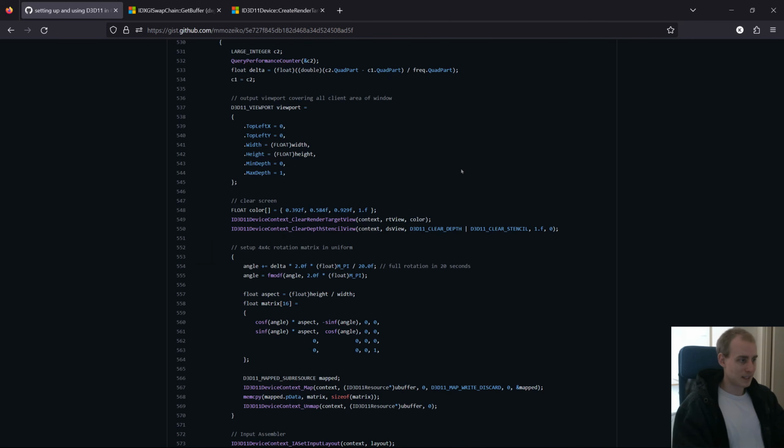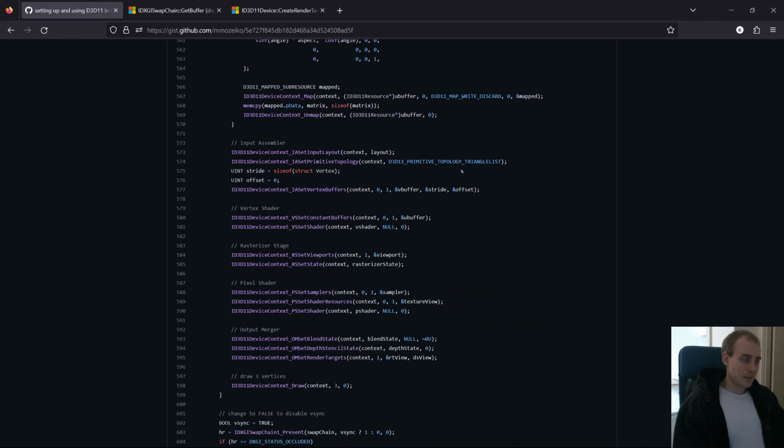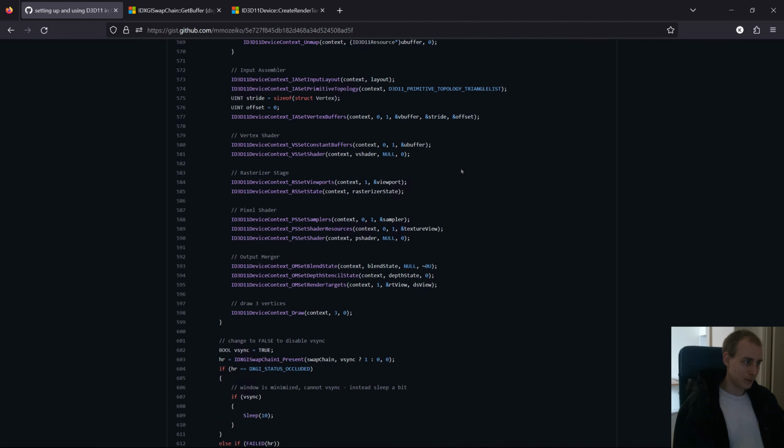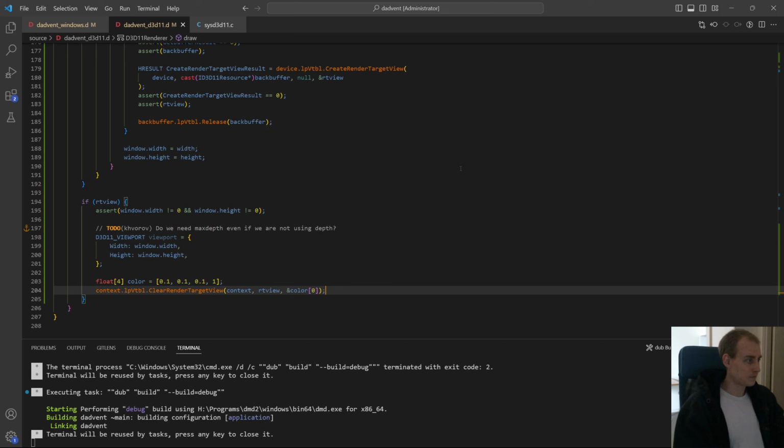We don't have the depth stencil view, we don't need the matrix. Okay, we don't really need any of this. Input assembler, vertex, rasterization, pixel output, draw. We're not drawing anything, right? There we go. Now we can just present, which is on the swap chain.